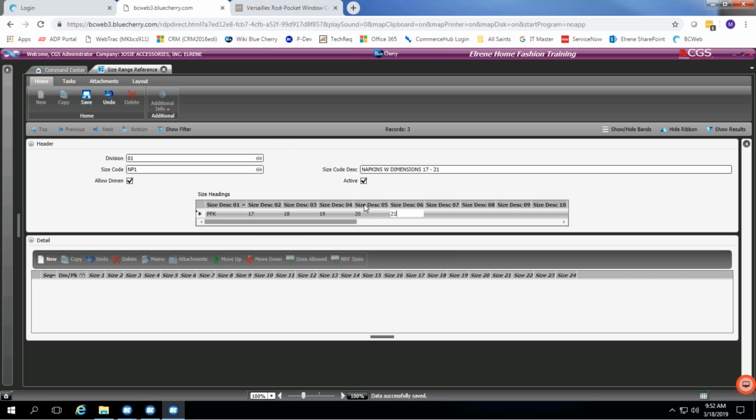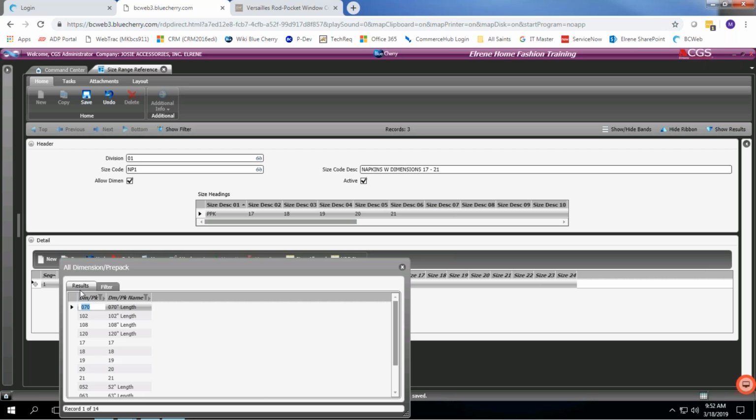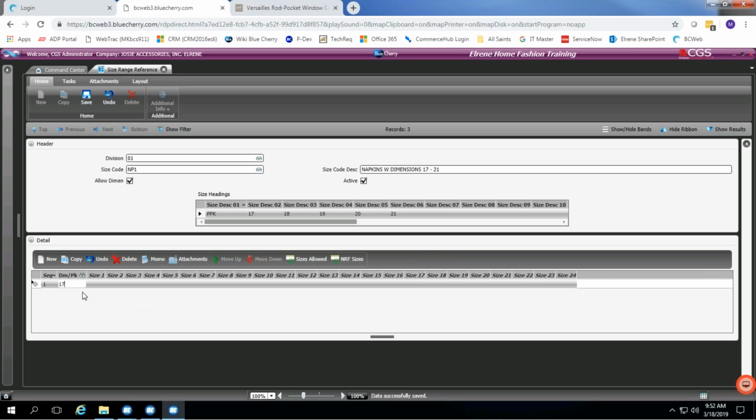So those are my sizes now. All right. And I'm going to do new on detail record. And this is where I'm going to start choosing pre-packs. So in my case, for a DIM pack, which is basically a combination of either dimension or pack, I could choose 17. Okay. So basically what you're doing is creating a two-dimensional record.